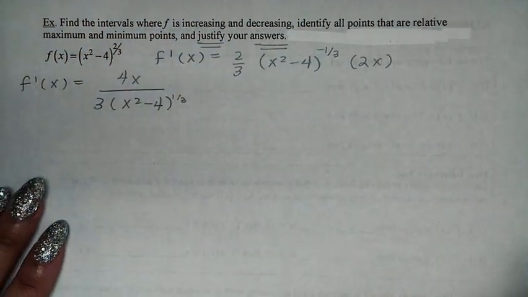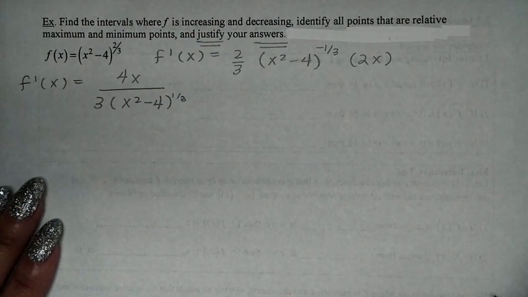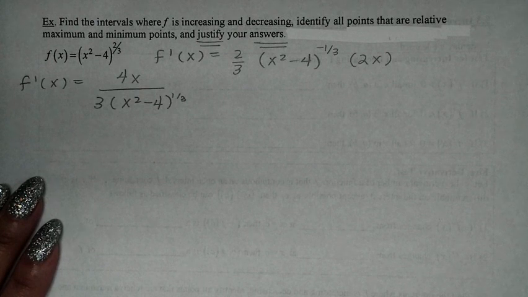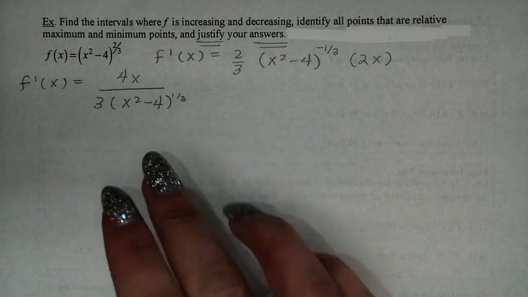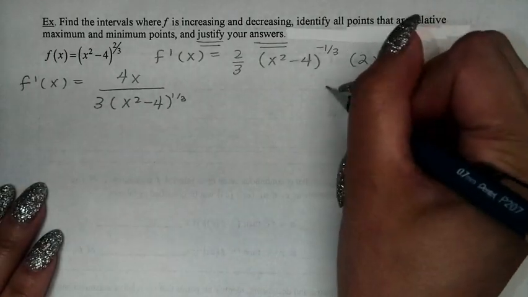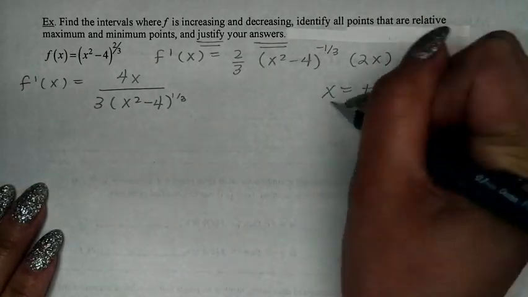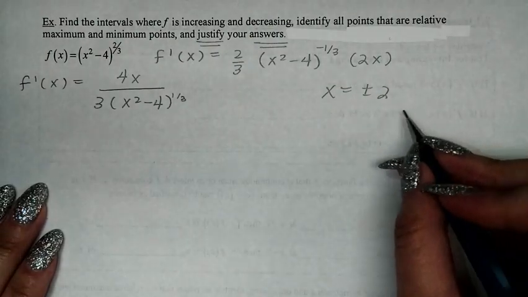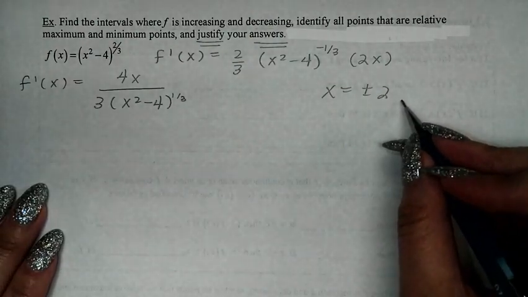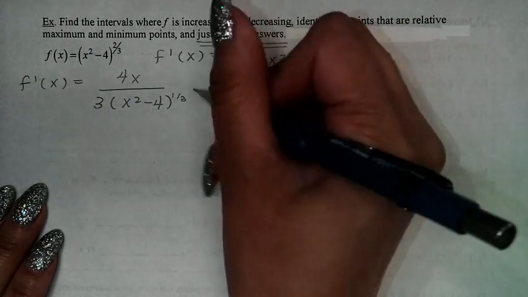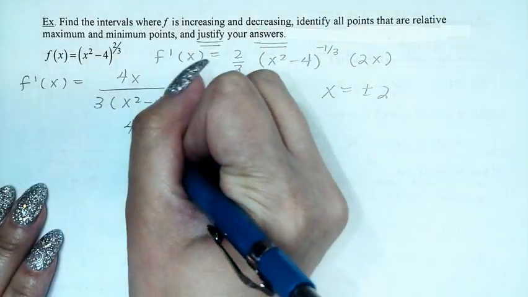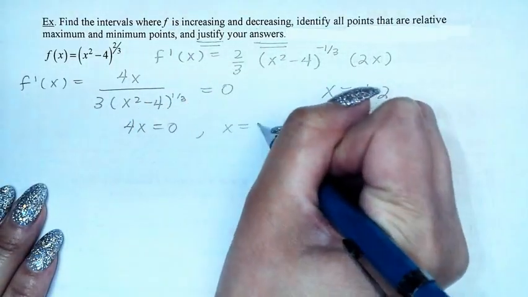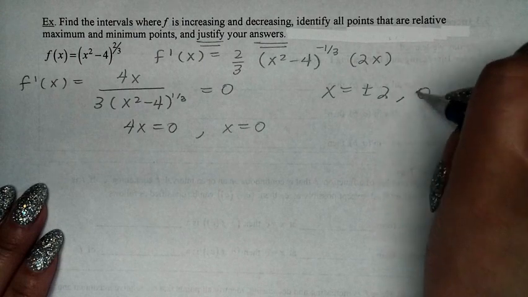When you have this as a derivative, you need to ask yourself, can this derivative be undefined at some points? And the answer is yes. I have the x in my denominator, so it's very dangerous to have this here. So you know that x at plus or minus 2 is going to be a problem. So minus 2 and plus 2 are going to be critical numbers. In addition to that, you are going to set your derivative equal to 0 and solve it, which gives x equals 0, therefore the other critical number is 0. So here are your critical numbers, right?